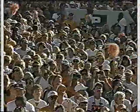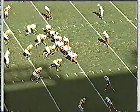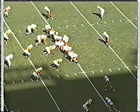All right, that drive covered 48 yards in 9 plays, took 2:39. Let's go down to Missy. Hi, Missy. Hey, guys, I tell you what, this man is still as feisty now, I think, as he was. He wants to be the workhorse. He wants to be the guy that carries the majority of the time and leads the team, and that's what he wants to do. He looks forward to that.